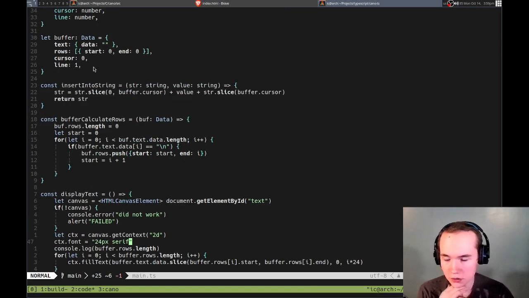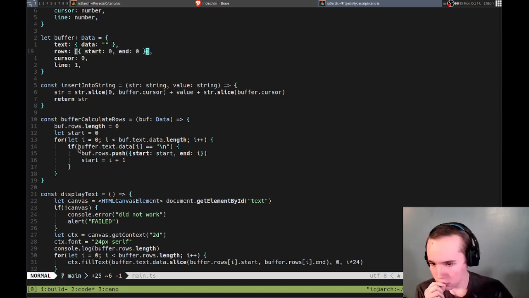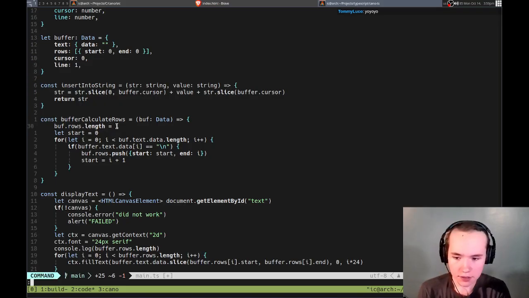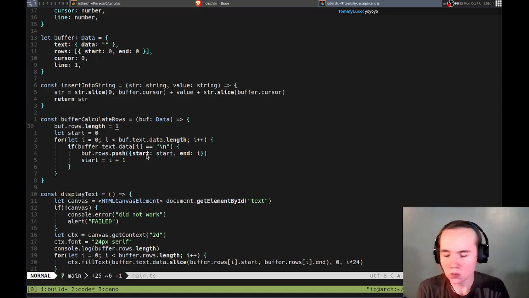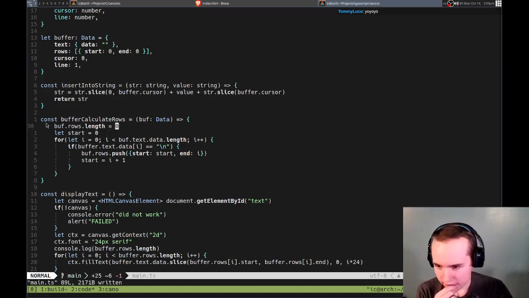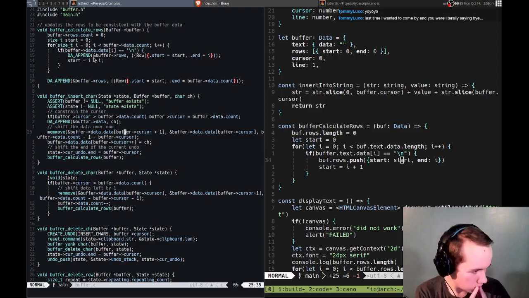Okay, so to start, we'll push to this, or if we calculate the rows. Let's start it at 1. Right, I need to think about how to do that. So we do this, and the first one is going to be different, though.